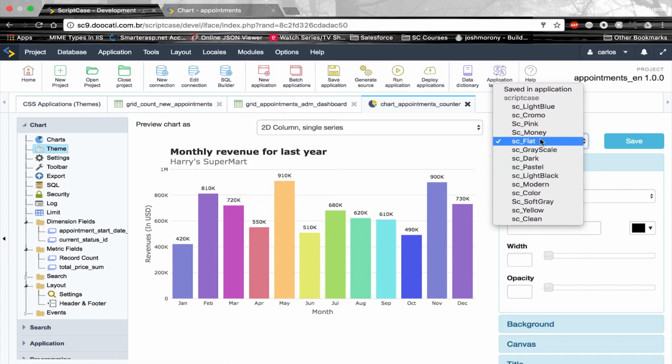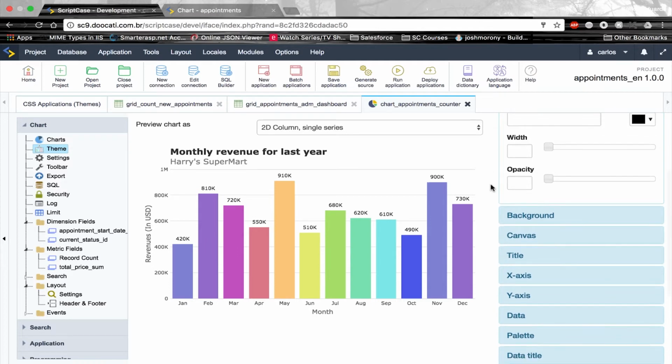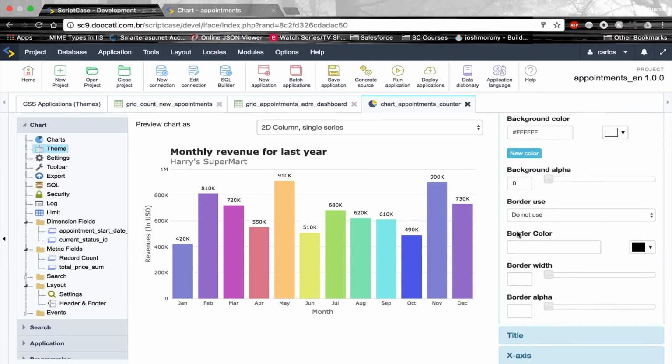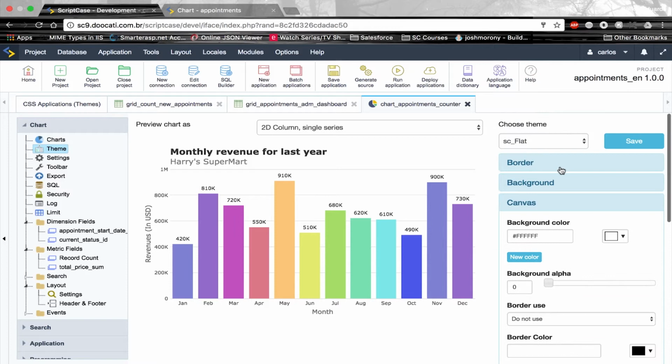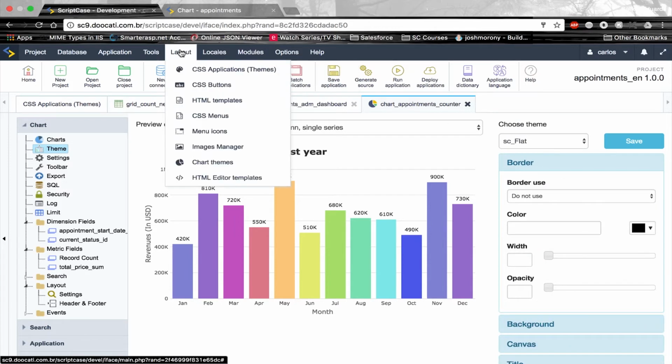Currently we have the SC flat. Alright, so any modifications that you do here only occurs to this specific chart, basically. If you want to modify anything else, you have to go here to Layout, Chart Themes, and create your own chart theme there and modify it so you can access it globally.